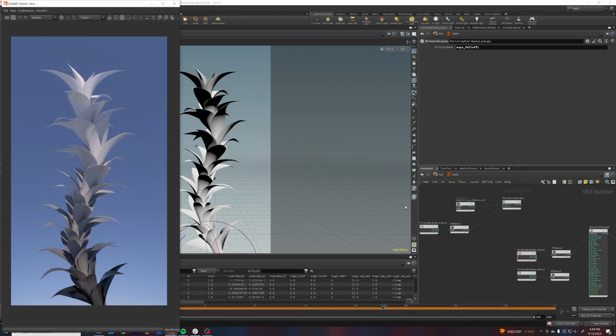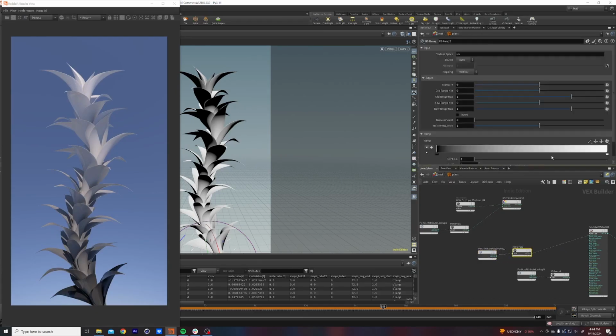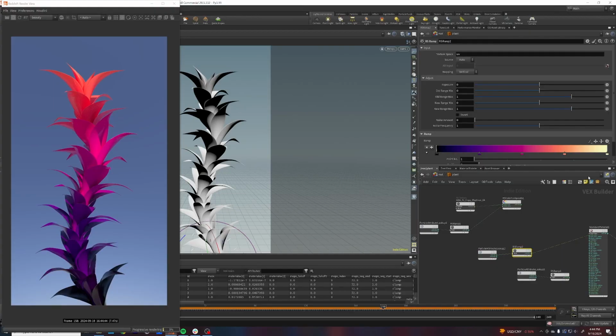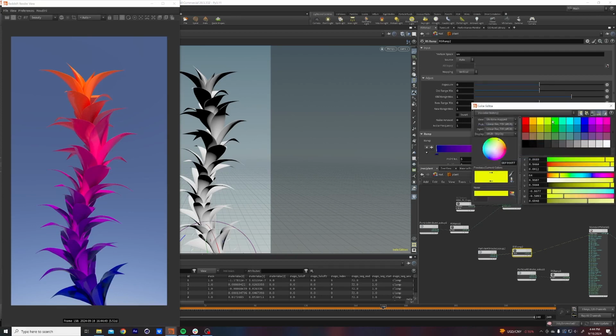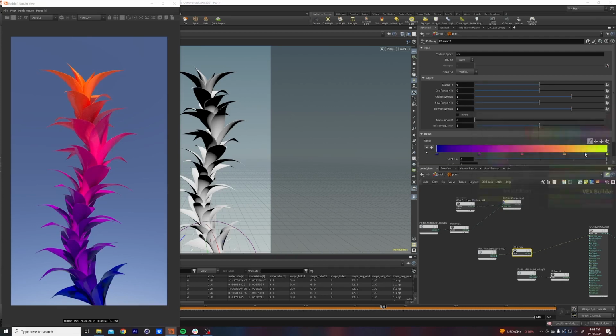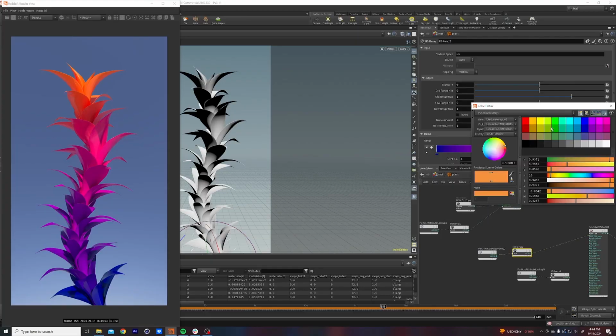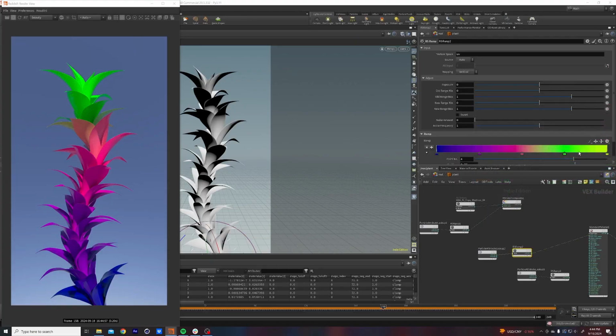Let's remember to do this. And instead of going black to white, let's try something cool. Yeah, that's kind of cool. Or maybe we do like a plasma, maybe make the tips more green, something like that, or I don't know.